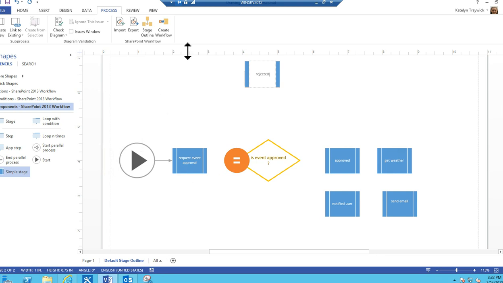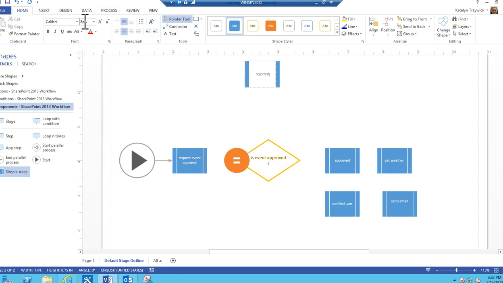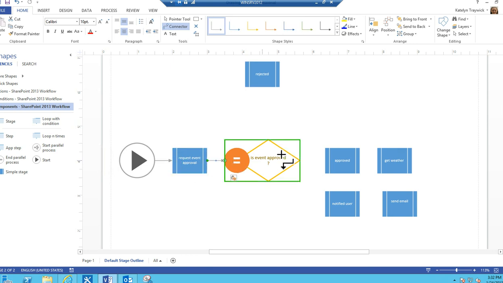So now, like all Visio diagrams, they need to be connected. So I'm going to take this to this, this to this, this to this, and this to this. So pretty simple.